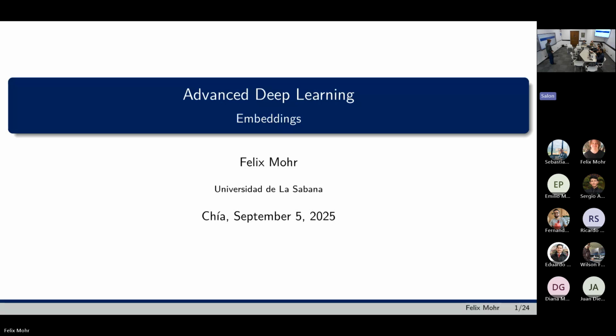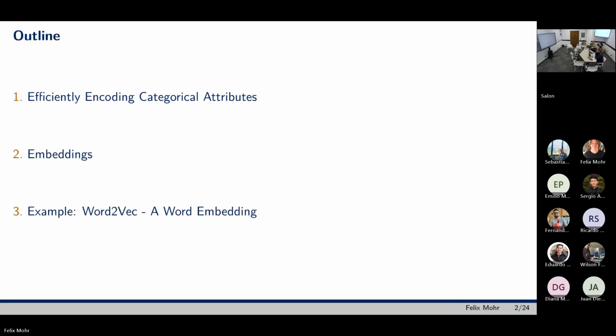So today we will talk about embeddings. And maybe some of you already have an idea of what this is, but it's good to synchronize with the knowledge about this. So we will see three things. First, we will talk about how to efficiently encode categorical attributes. So we will not continue to do it the way we did it. Okay? So here, first we will see how we should do it, and that will be like the first case of embedding, but we will not be talking about embeddings here really.